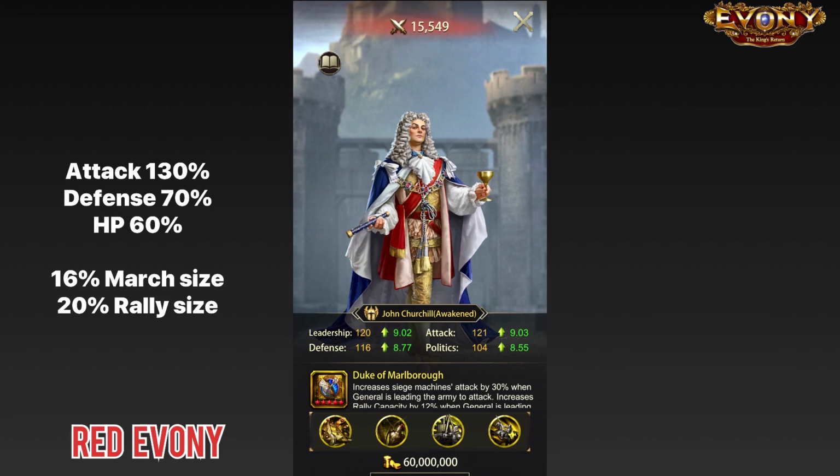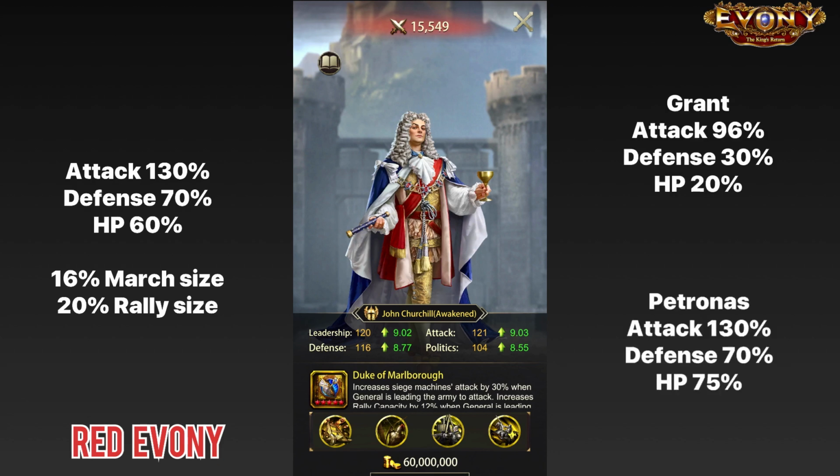The rally capacity is a bit situational because not everyone will be in a position to utilize that expansion of rally capacity. Most people in regular alliances can barely even fill a siege rally. So getting an additional 20% rally capacity doesn't really help much. But if you're in a big alliance that has enough members to fill up a siege rally like they have in high-level competitions like Chalons, then maybe the added rally capacity could be beneficial. So that's how these three generals stack up against each other.